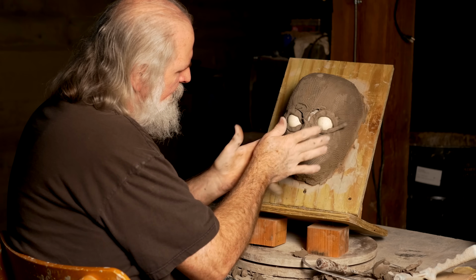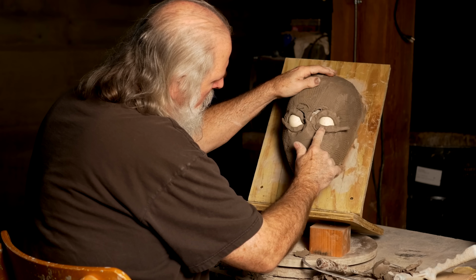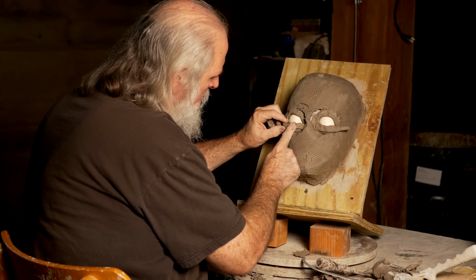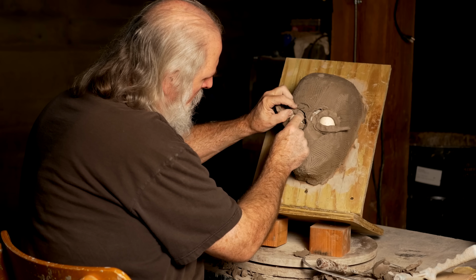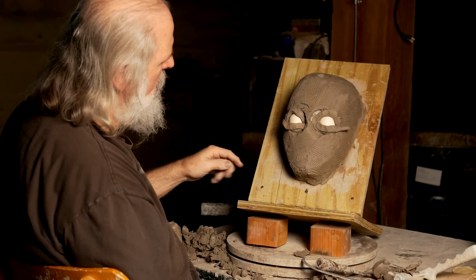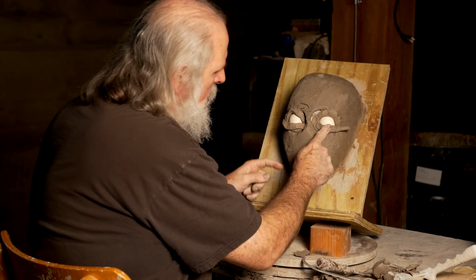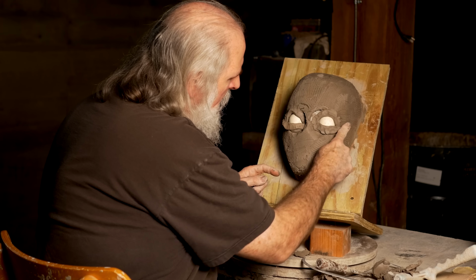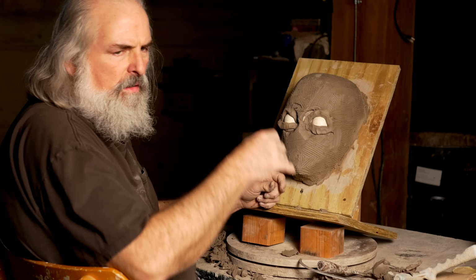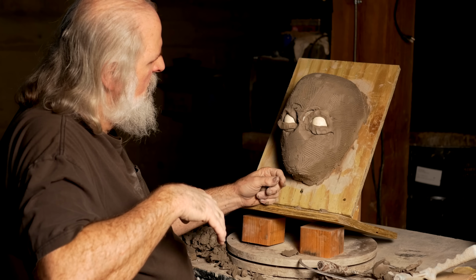So what you can do is control your emotions with the eyelids. You can come in like this. And so he's kind of getting a little bit ticked off. Bring that up. And that's something you can play with. I'm not sure how I'm going to go with this guy, but that's how you kind of place the eyes. And the eyes are going to be your most important thing to get right as far as positioning.